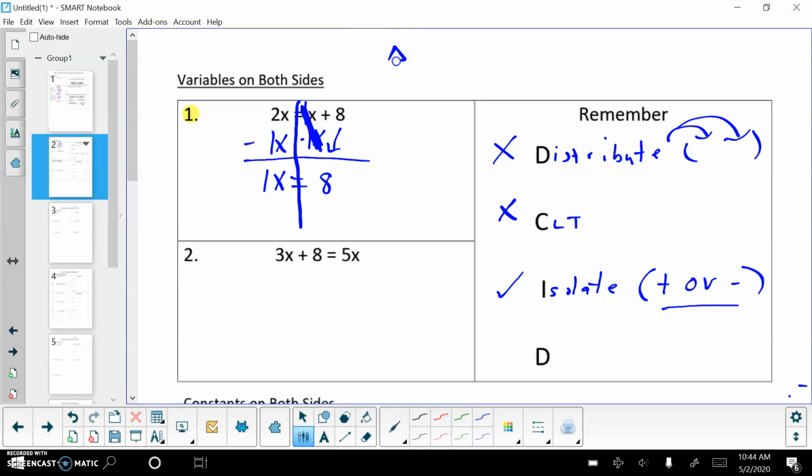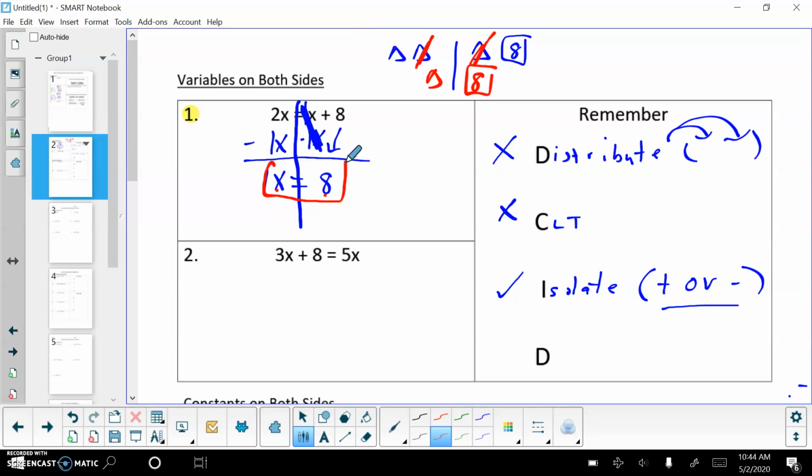That would be the same step when we used to sketch it as saying I'm going to take away the triangle from each side, and I have one triangle left and an 8 cube on the other side. Remember, one triangle is this x over here, and then the 8 cube is the 8. Now I just have one x left, and that's all I need because I want to know what x is. So now I have x is 8.